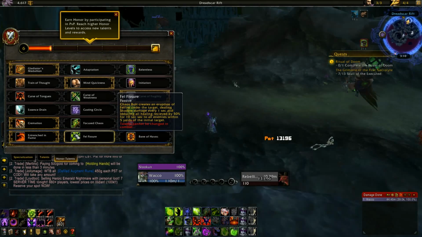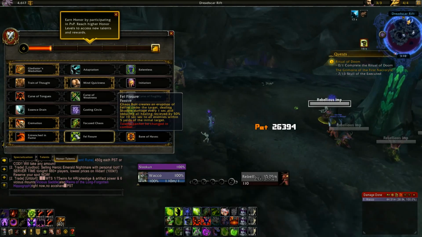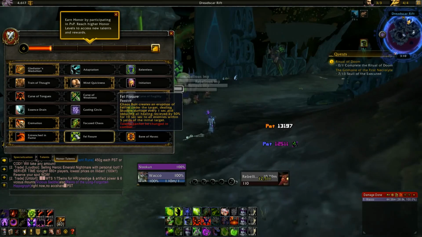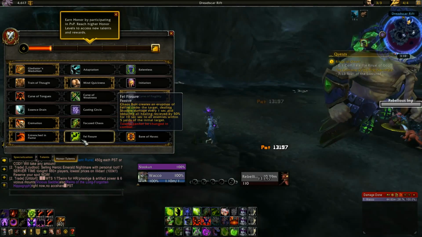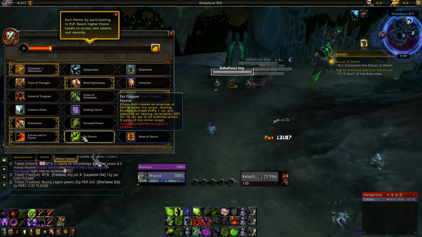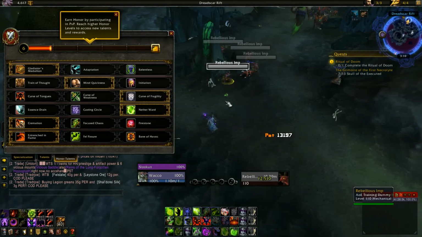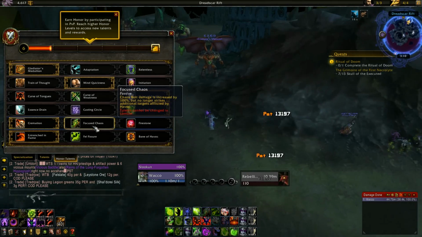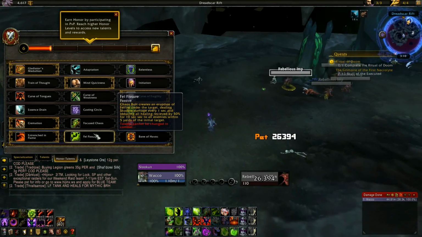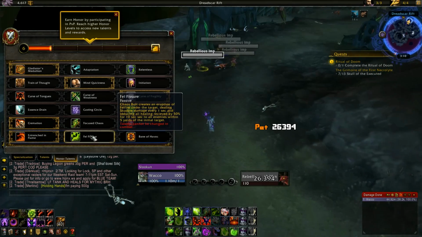Fel Fissure: Chaos Bolt creates an eruption of fel fire under the target, dealing shadow damage every 1 second, and reduces all healing received by 50% for 10 seconds to all enemies within 5 yards of the initial target. Even if we were casting Chaos Bolt, I still wouldn't go this, because 5 yards under the initial target is literally just a tiny little area. He can just move out of it and he'll be fine. Even if he stayed in it, the only good part is the 50% reduced healing. The damage it does is really underwhelming, I guess you could say. So don't go Fel Fissure.